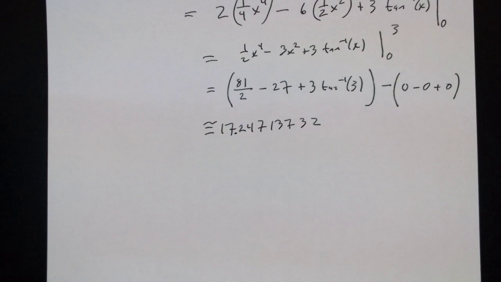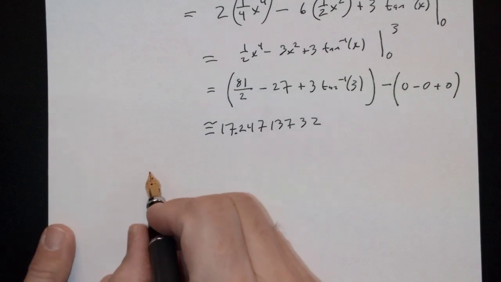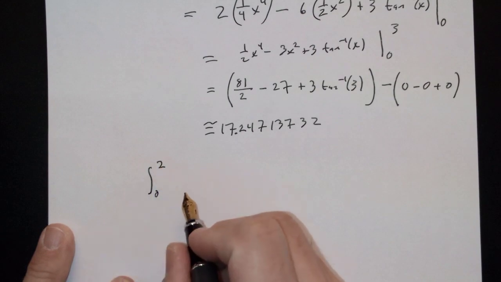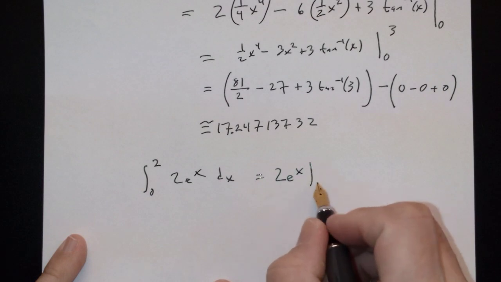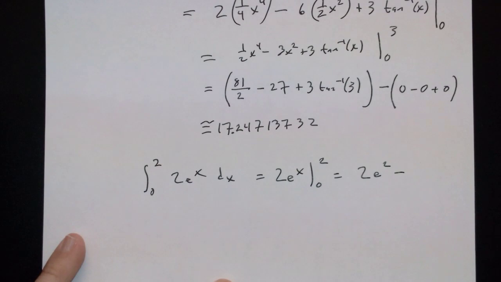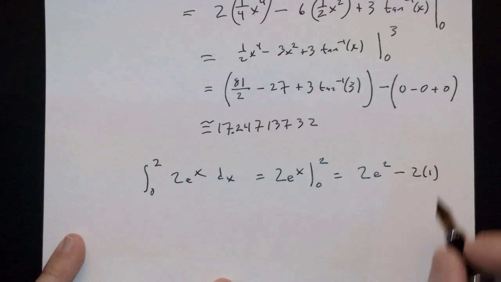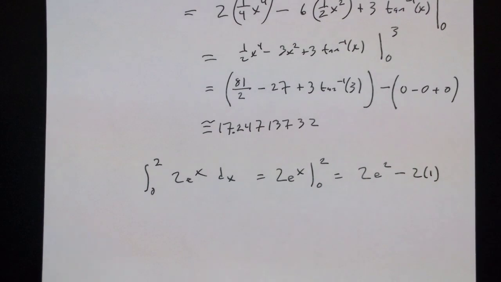Again, why is having a decimal good? I can make the graph and check it. A common mistake. I'm evaluating the antiderivative at 0, right? Here, I plugged in 0, the whole thing was 0. But here, what's e to the 0? I cannot tell you the number of papers where people have written e to the 0 is 0. Oh, I'm plugging in 0. That whole thing must be 0. No. I'm going to leave that like that. I don't even know what the number is.